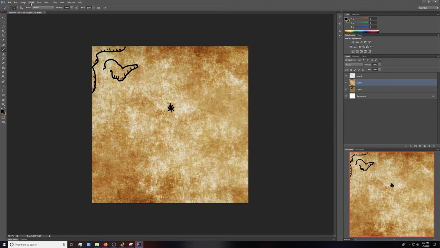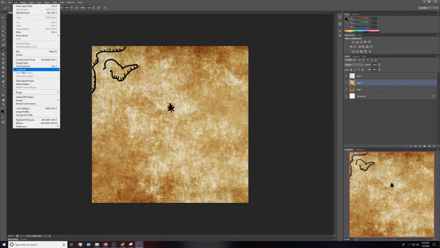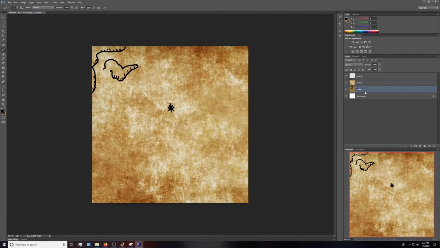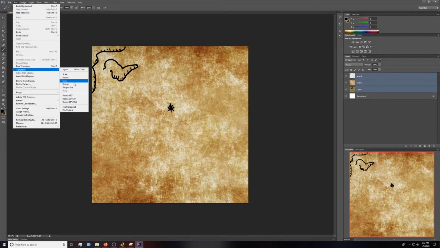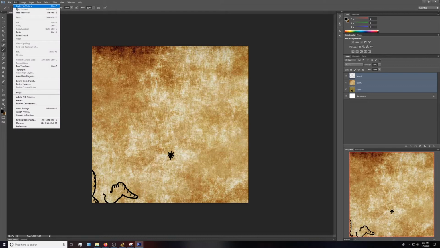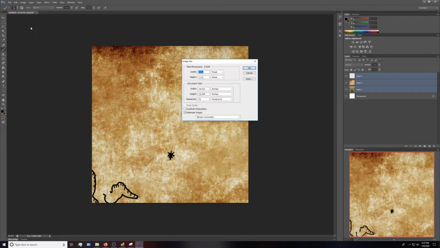And you have to flip the whole thing. So edit, transform, flip vertical. Oh, not just that layer. I need to flip the whole image. Sweet. All right, that's all you do. Then you need to resize it. Image size has to be 128 by 128. So that is what we will do. Cool.